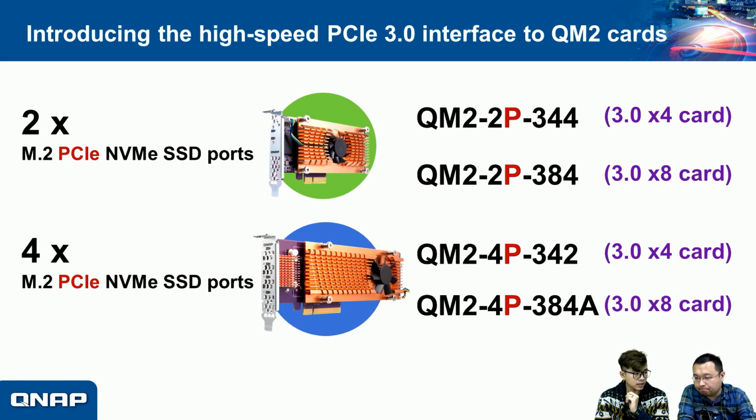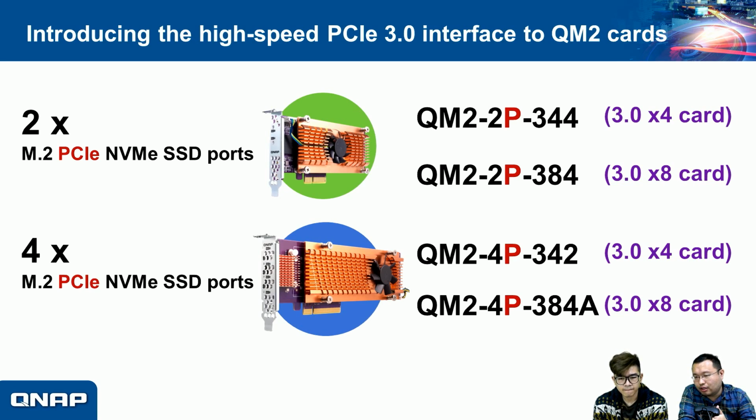Now no SATA, right? Because we see from the previous page, the SATA and the PCIe prices are pretty much the same, but for PCIe the speed is much faster. So that is why we are launching more QM2 cards, but with PCIe only? Yeah, because in the previous slide, you see the PCIe NVMe M.2 SSDs are much faster, and also the price gap is not so much, right? Especially with the new Gen 3x2 SSDs.